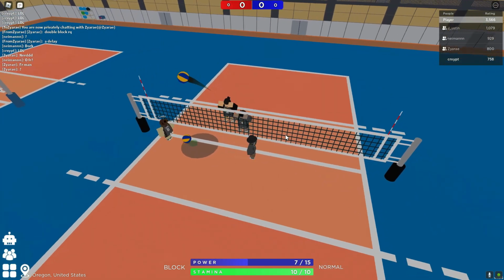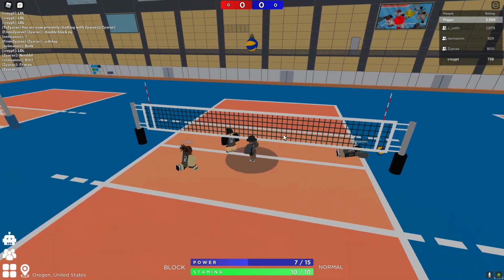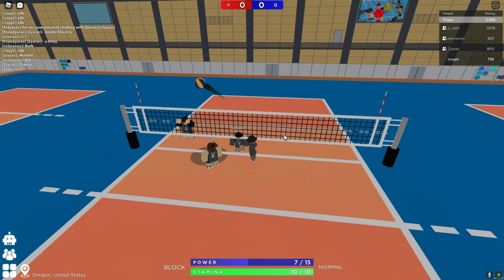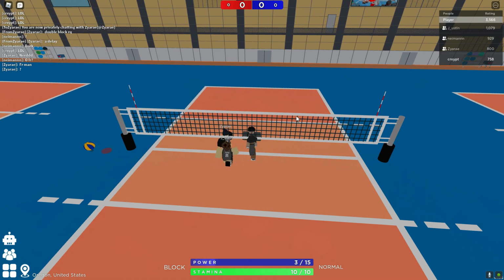So I delay to the antenna, and I hit it with 13 power, and you're able to hit it cross court at the low power, and it catches the receivers off guard as well. Another thing I do is I personally like to quick straight down with low powers. Here, send me a 5.